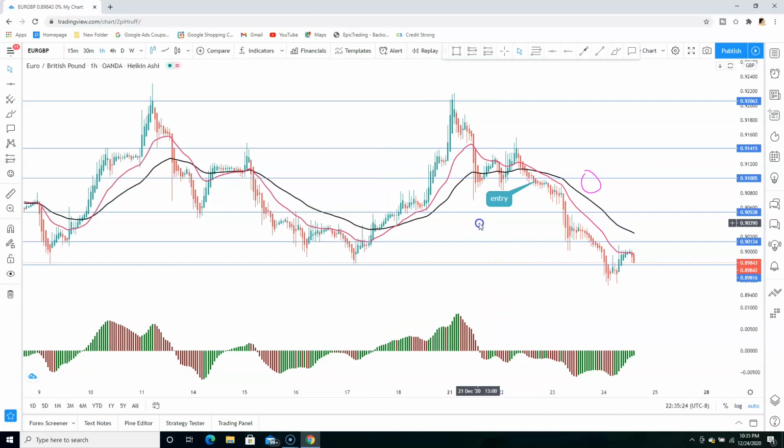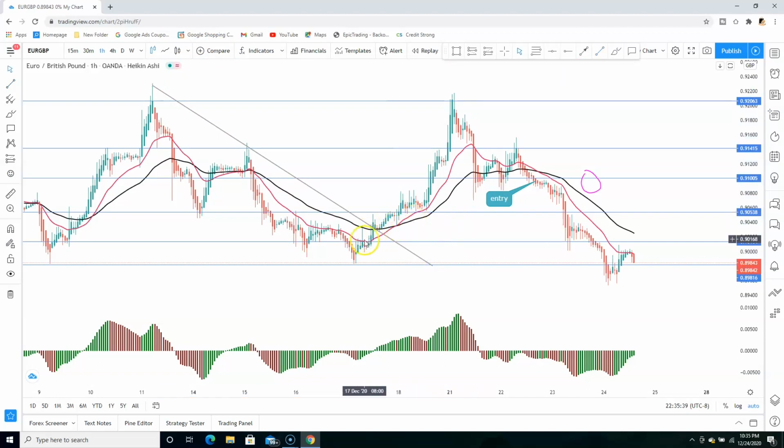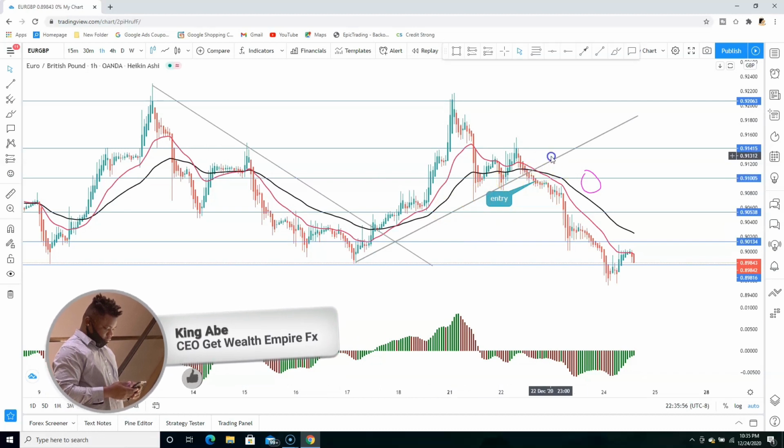And if you know how to use trend lines, you can add a trend line just for more confirmation. And as we can see right here, price finally broke our trend line before the cross happened between the 20 and the 50 EMA. You have that right there, and right here, we can clearly see the price also eventually broke our trend line for this sell right here.